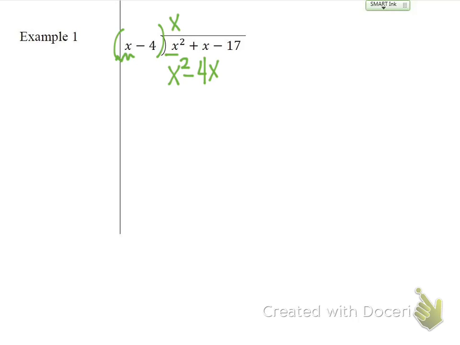Okay, so what would our next step be in long division? After we multiplied, we wrote everything underneath. What's our next step? Subtract. Now remember, you are subtracting that entire x squared minus 4x. So I am changing the signs of everything. So the x squared becomes negative, and the 4x becomes positive, because I'm distributing the subtraction all the way through. So you change every single sign to its opposite. And then we add straight down.